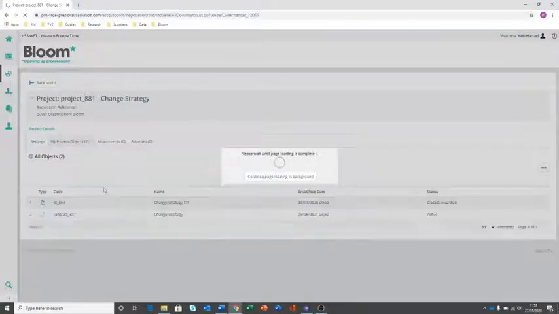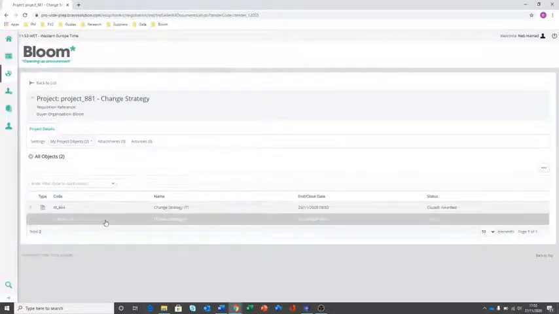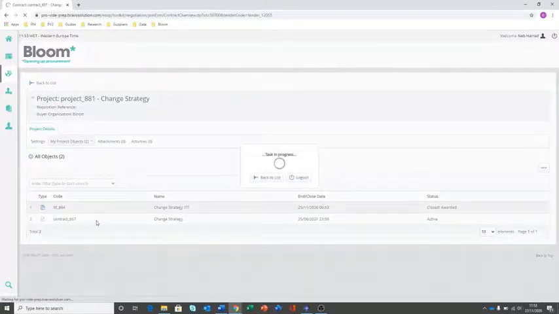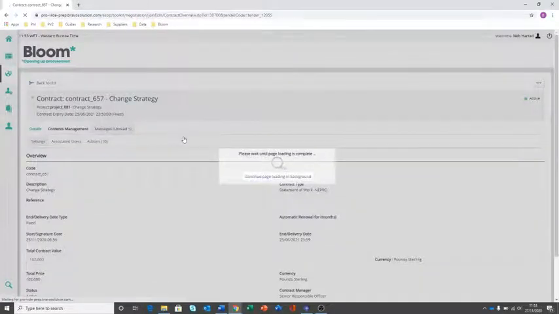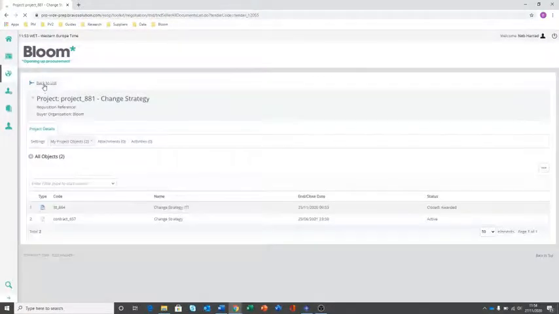And we also have the contract. If the ITT has been awarded, and we can see the status here, we'll then create the contract, which you'll sign via DocuSign. The contract is then accessible within here as well at a project level. Again, I'll show you that in a bit more detail in a moment.